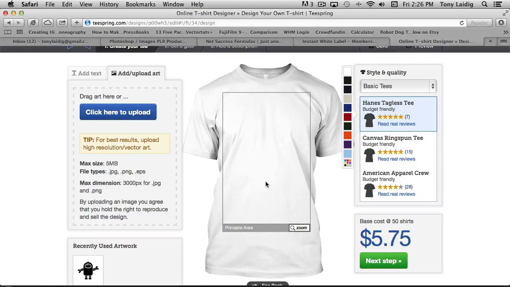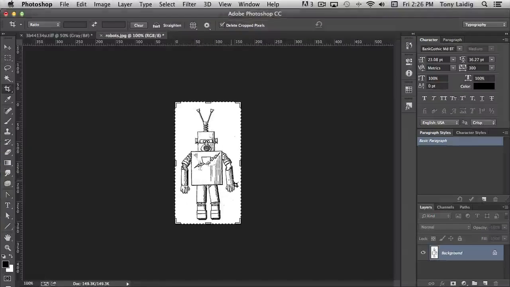So I thought we would create a case study. Actually, we're going to do two. We're going to do a very simple one first and then get into something a little bit more complex, keeping in mind that we're limited to our colors. Okay, so I'm going to switch over here to Photoshop, and you'll notice that I have this silly looking robot loaded up here, and this is at 100%, so it's a very low resolution image.